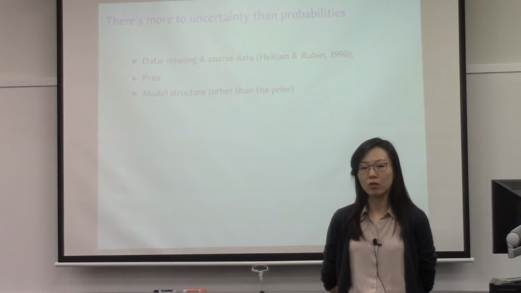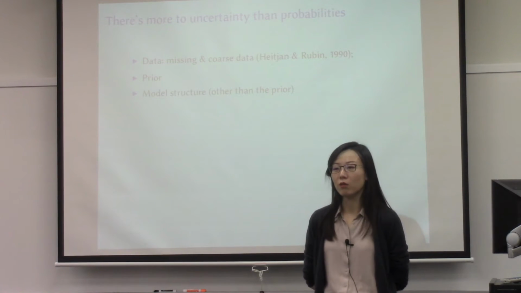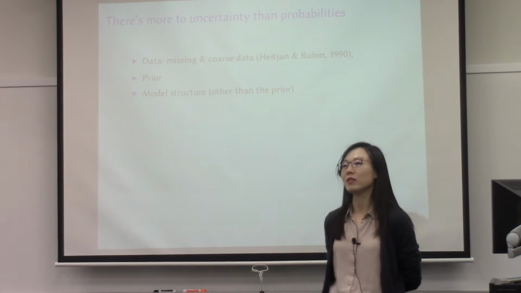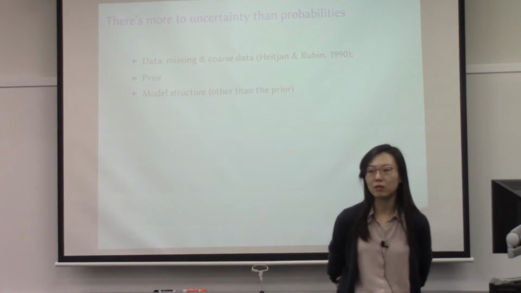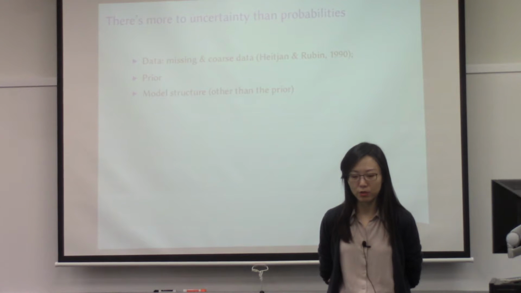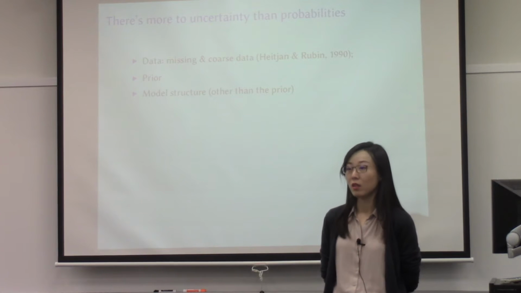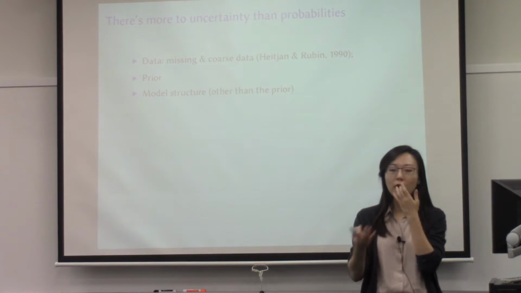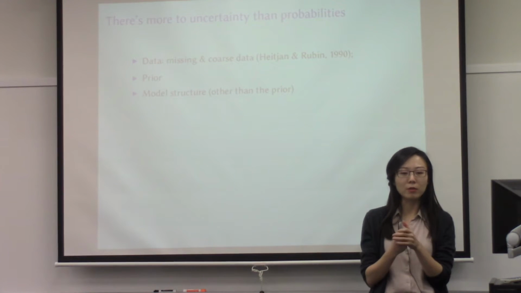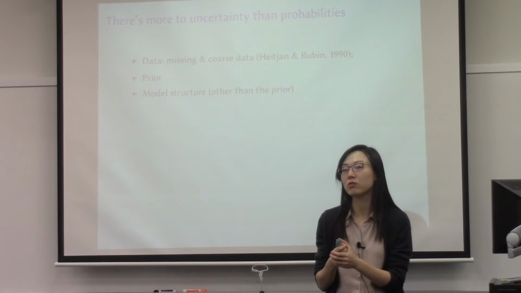So it's of a lower resolution, so to speak, than the kind of information that you ideally would like to have. And in order to analyze these missing and coarse data, the most prevalent approach is to assume some kind of missing data mechanism or coarsening mechanism, which is essentially a guess of how the data became the missing pattern that you see. But this is usually something that cannot be refuted or substantiated with the data you have at hand. It's usually just a guess.